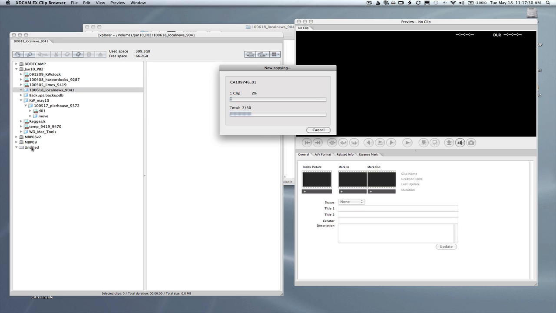It's the best way. Now again, if you're on a PC or you're on any machine that doesn't have that S/S card reader built in or plugged in, you can of course just plug your camera via USB into the computer and you'll see these cards come up. So while this continues to transfer, we're going to go ahead and close out, and basically that is how you transfer footage to or from the EX camera, from the EX1 to your local hard drive.